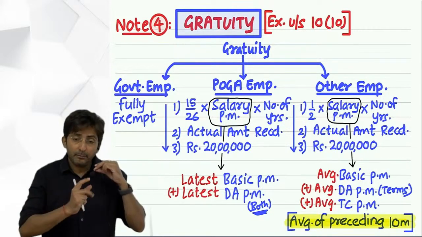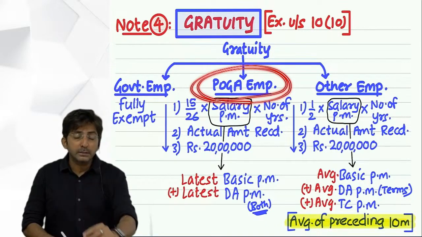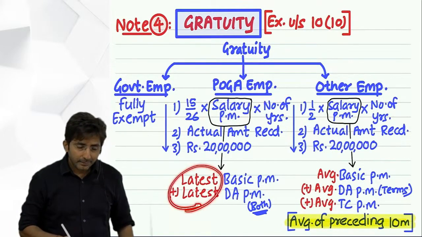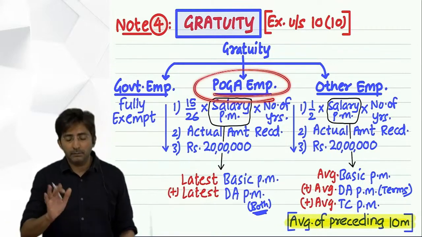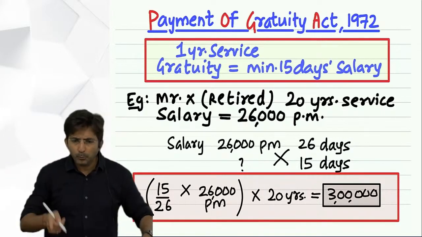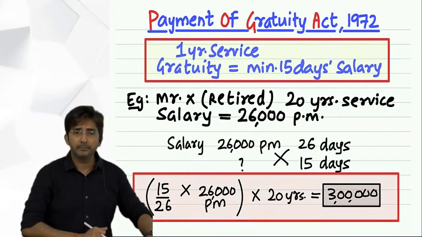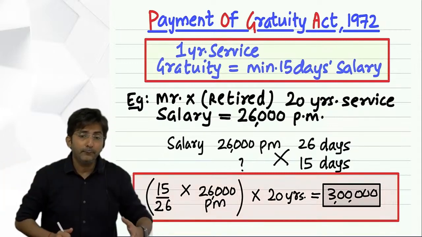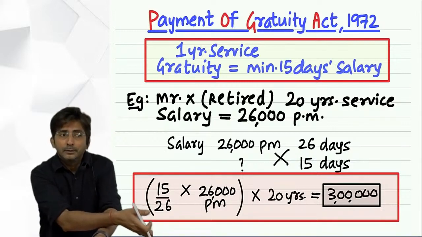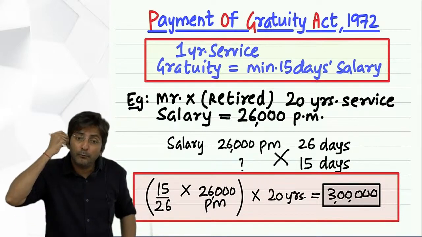in the meaning. And the most important observation: POGA is for the favor of employees. POGA wants employees to be protected; they should get the maximum. Basically, what is POGA, tell me? Payment of Gratuity Act. Why was this act made? To protect the companies or to protect the staff? To protect the staff. So this act wants employees to get as much as possible. They deserve it. So tell me, when can an employee get the maximum amount, if it is based on the latest salary? Imagine the employee's latest salary was 35,000. Earlier it was 30. If it is based on 35, this whole amount will become big and he will get more. That is the mission of POGA. Favor the employee.